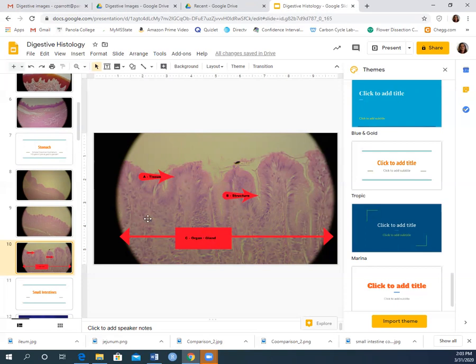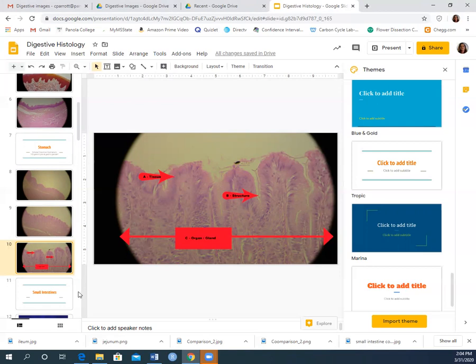Y'all had to know the mucosa, you said? Yeah, it's right beside it on our review sheet. It says stomach and mucosal epithelium and gastric glands. Where it's pointing at the tissue there, you can also call that mucosal epithelium. The only reason it's called a mucosal epithelium is because it's an epithelium that produces a lot of mucus. Those simple columnar cells right in here produce a lot of mucus. So they're simple columnar, but you can also say that they're a mucosal epithelium. Okay.